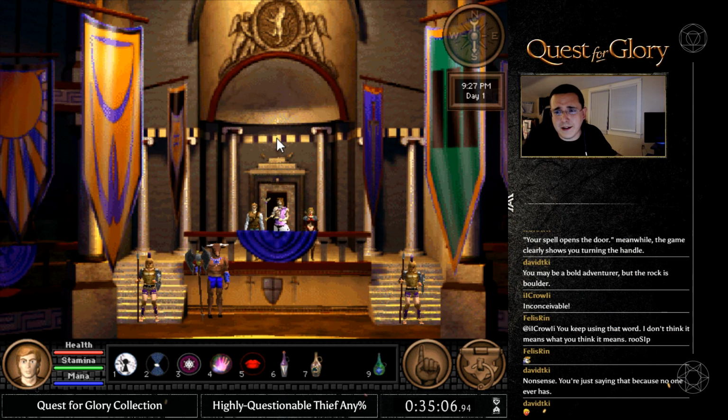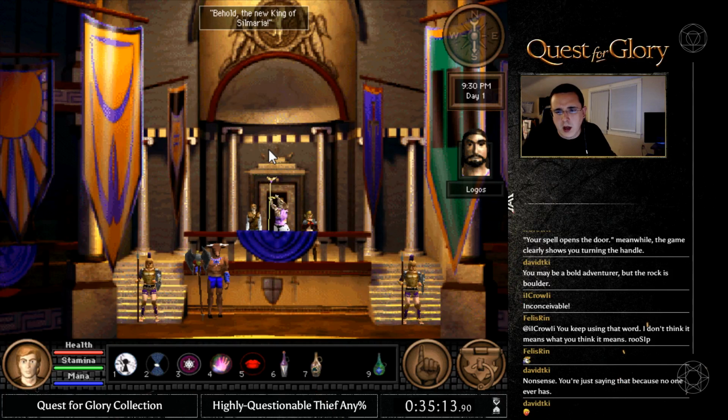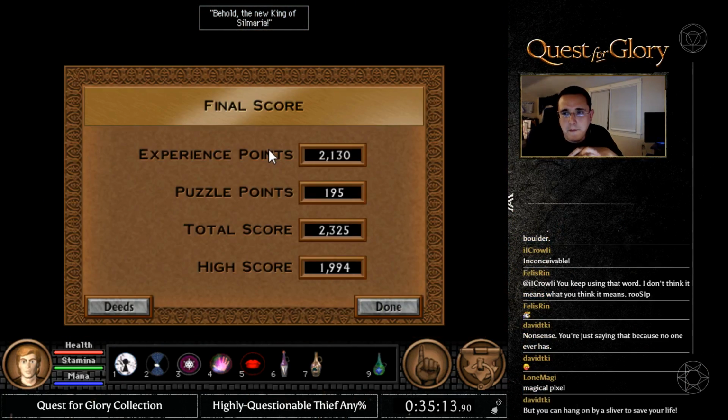Man, I cannot get that dragon quick kill to save my life. Oh, what was it last time? I think I beat it by 7 seconds. I think we good. Get that magical pixel of life.